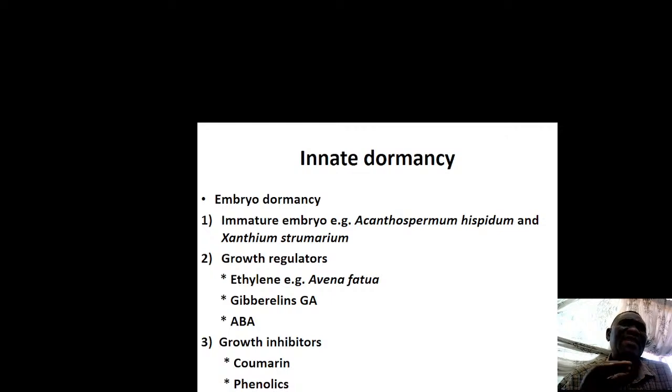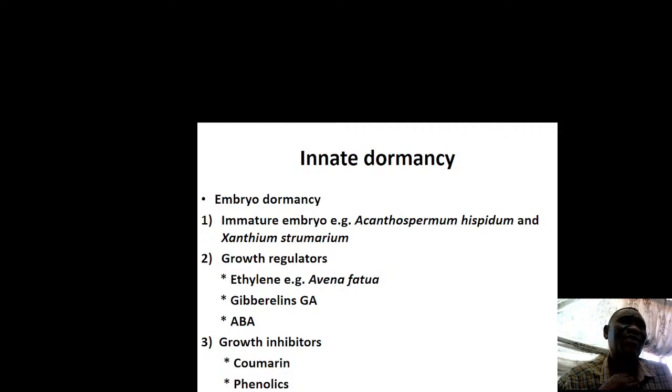And under innate dormancy, whenever you are going to follow up the notes, remember that we are starting with embryo dormancy, which can be a number of things. We are dealing with number one, immature embryo, Acanthospermum hispidum or Xanthium strumarium. So it is only after the embryo has been matured that you can have germination.